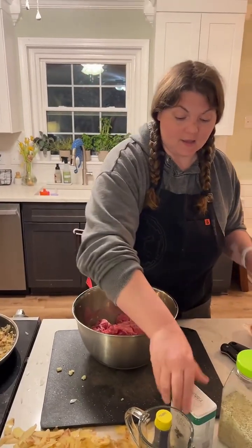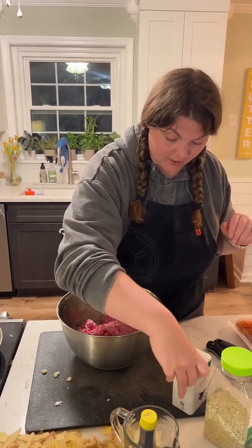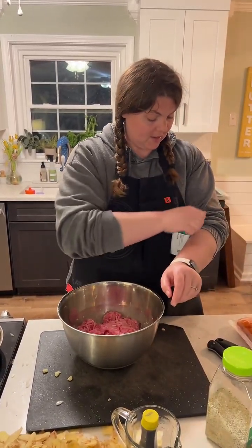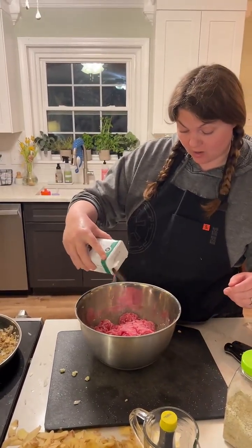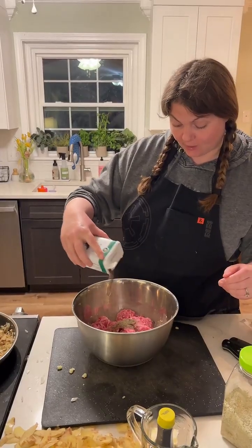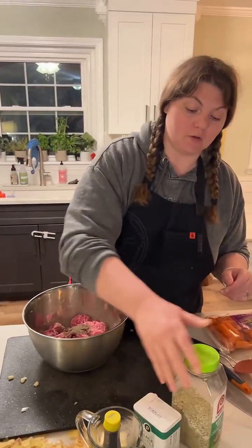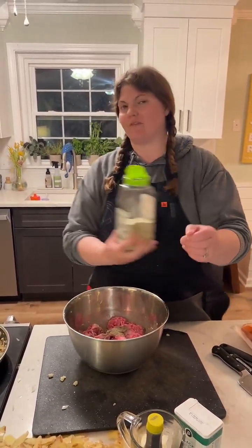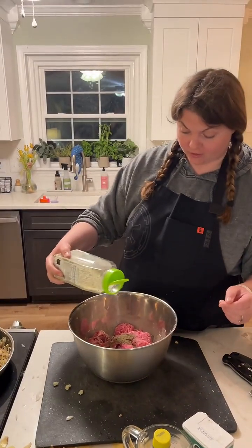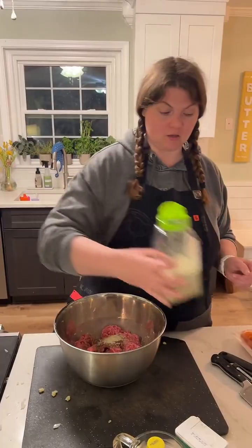Okay, we're gonna add in, this is my clean hand, this is my meat touching hand. So we're gonna add in some pepper. You're gonna want about a teaspoon of pepper. I'm just gonna eyeball it. And then we're gonna want about a tablespoon of garlic salt, or you could use regular salt if you want, but I feel like the garlic salt gives it a little extra oomph. So we're gonna, there, good.